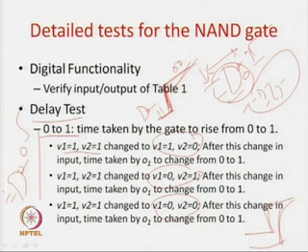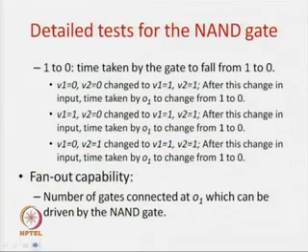Similarly, from 1 1 you change to 0 0 and then you see how much time is required to change. On average you can tell that this is the time required for the change from 0 to 1 in the NAND gate, and in the worst case, maybe from this one to this one, the change requires so many nanoseconds. So, this is the delay test from 0 to 1.